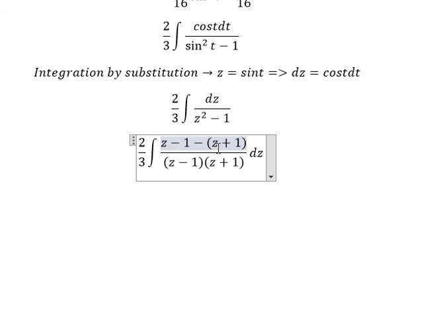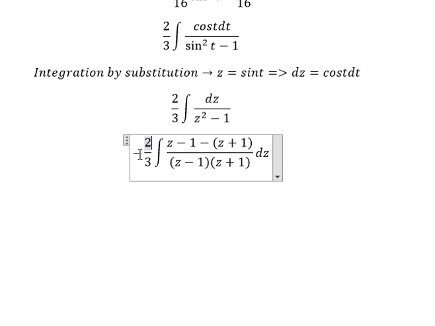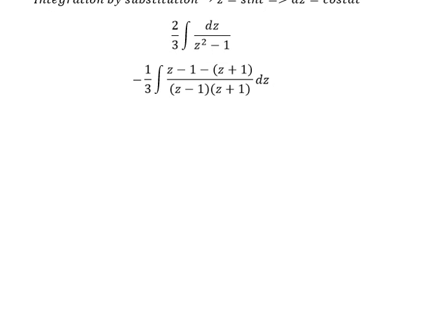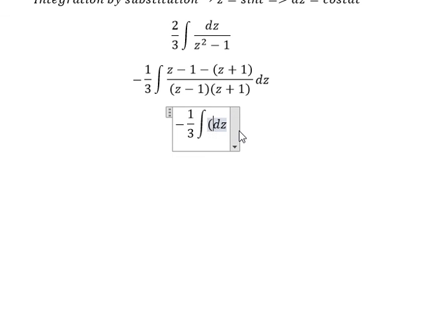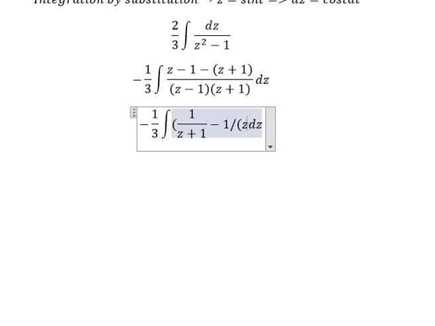So it means we have negative 2 in the numerator. So we put negative 2 in here and we get negative 1 over 3 because we have put the number 2 in here. So we simplify the number 2 on the numerator. Z minus 1 divided by z minus 1, you will get 1 over z plus 1. Z plus 1 divided by z plus 1, we get negative 1 over z minus 1.